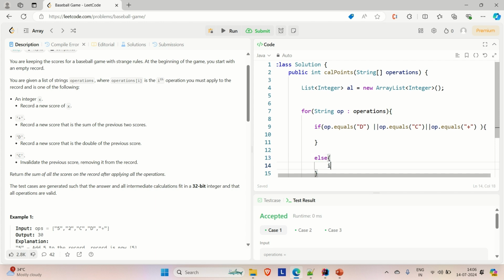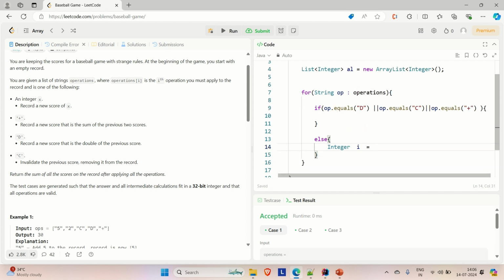And here we are going to convert this element, which is 5 or 2, from string to integer and then add it into the list. So we have Integer dot valueOf, and we pass this op, and we are good.